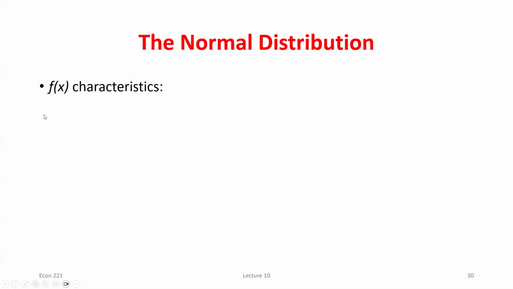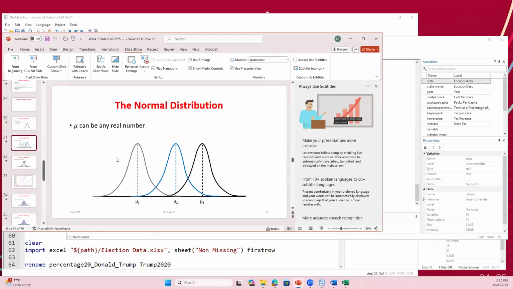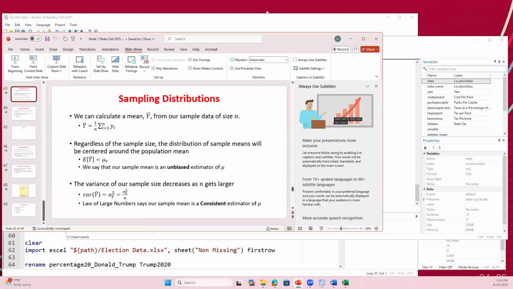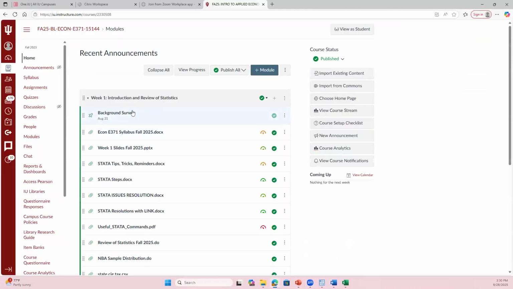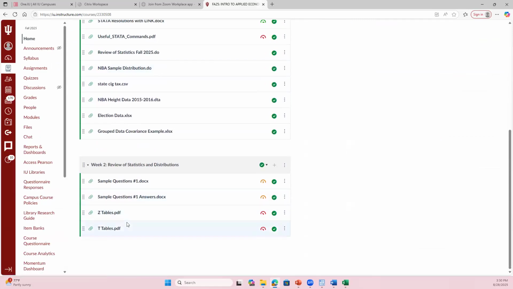There we go. So we will talk about the normal distribution next class. So we'll go through this. I was planning to go through it relatively quickly. We'll start to look at things like, I don't think I have it in the slides. Know that I put it up here already. So we'll start looking at these Z and T tables.